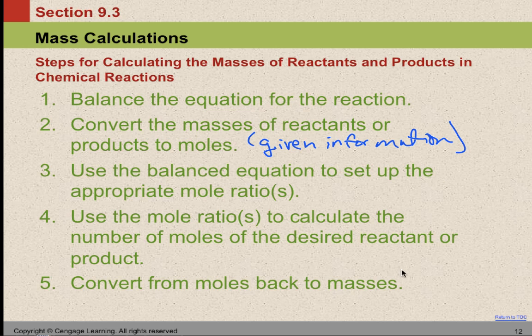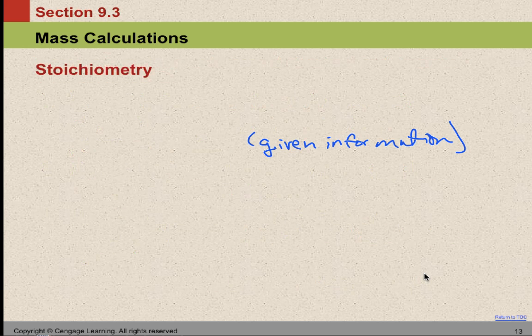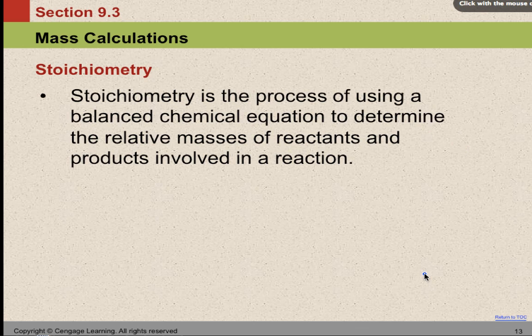And here we can add, I was going to add, or volume. All right, so if they say mass, we can also find volume. All right, this is stoichiometry. It's the process of using that balanced chemical equation to determine relative masses of reactants and products involved in a reaction. And this is really used every day in industry. If you want to make so many grams of your product, what do I have to start with? What raw materials do I have to put in that reactor?